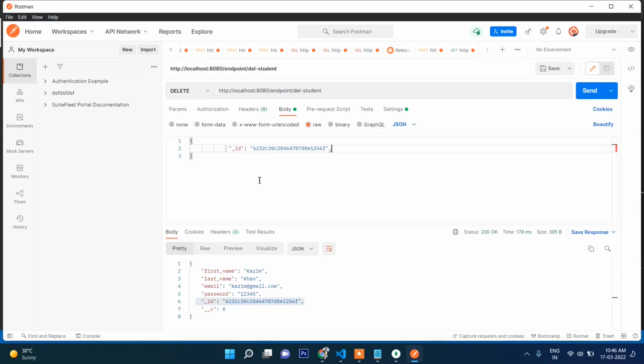So this is the last ID that we had created. If we click on send, not found. So this way it's not actually required, so let's just remove everything from here.